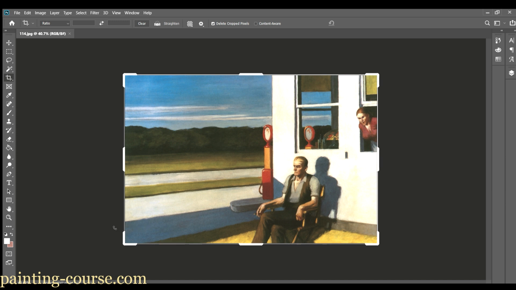Another thing that we notice is there's a really strong diagonal here coming in, and that's something that's really common with Edward Hopper paintings. And we often have Hopper creating works that are done in full sunlight. So there's a lot of brightness. Look at this white. This is very kind of typical Hopper here. But look at the shadow. The shadows are very sharp, indicating that there's a very, very strong light source coming in to this piece.